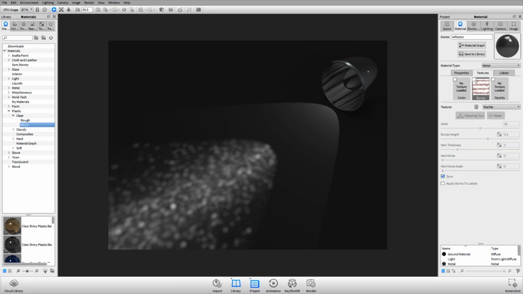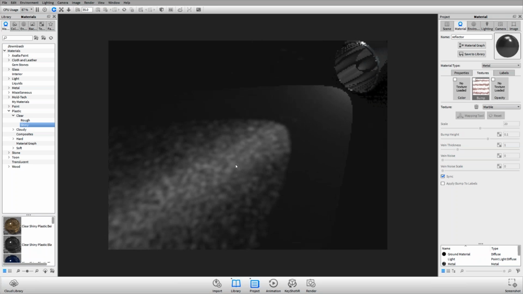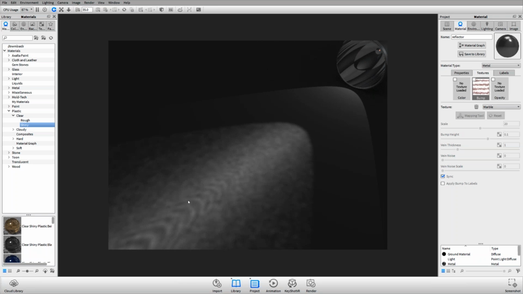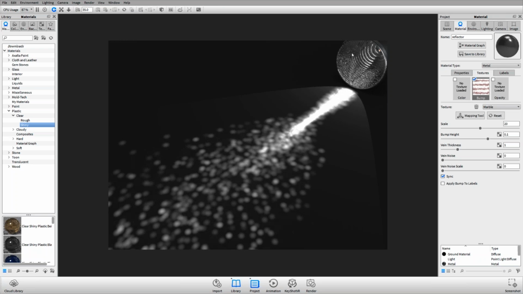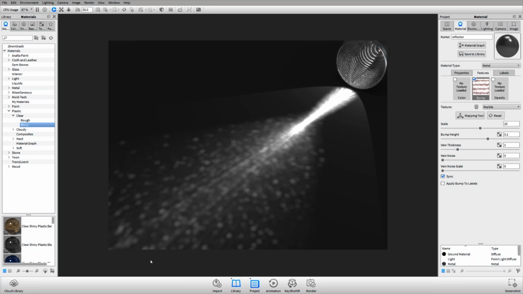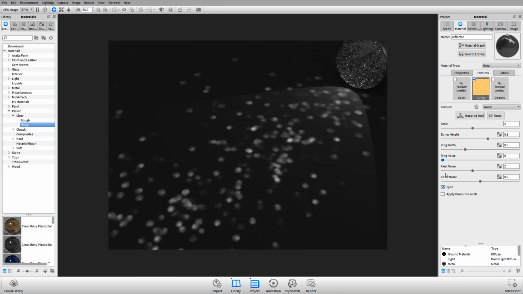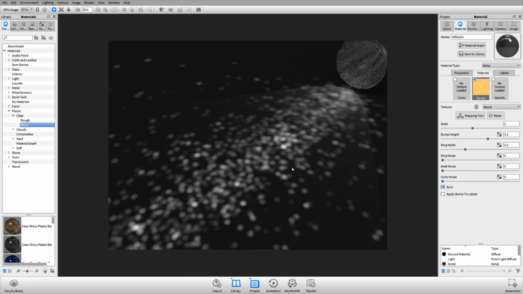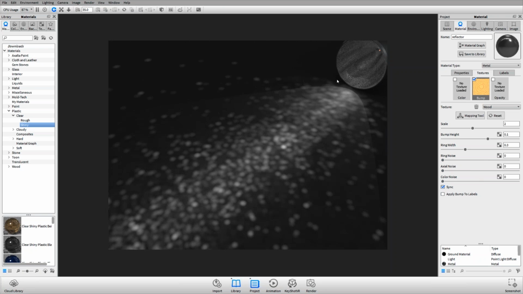I added a bump texture onto this one to put in a bunch of repeating lines, and you can see that that is going to have a pretty big effect on the caustics that are created. If I change that to something like a wood texture, and I'll drop these noise values down, any kind of bump texture that you add onto your materials that are supplying the caustics, like a ripple to your glass, or in this case a wood texture, let me scale it up, you'll start to see that that will affect the caustics. So now we're getting this really interesting light on the ground. And again, that's all coming from our bright light source, a reflective piece of geometry, and then a ground plane to actually catch those caustics.